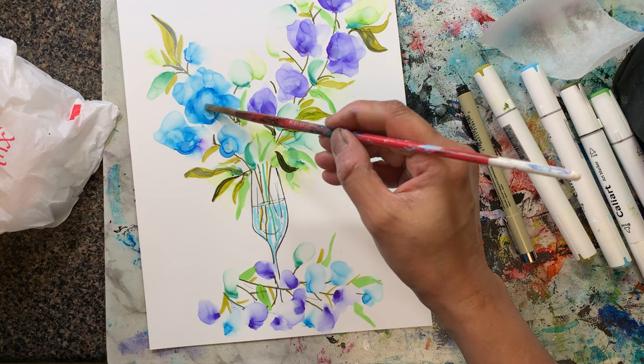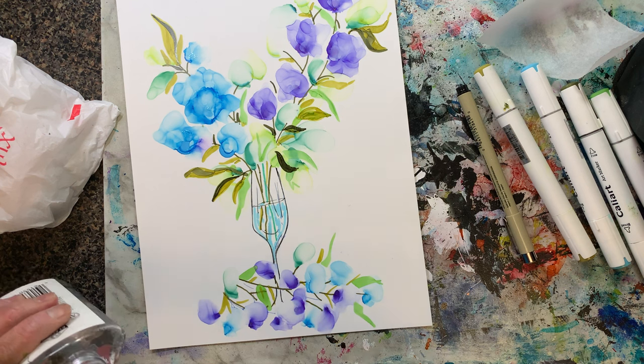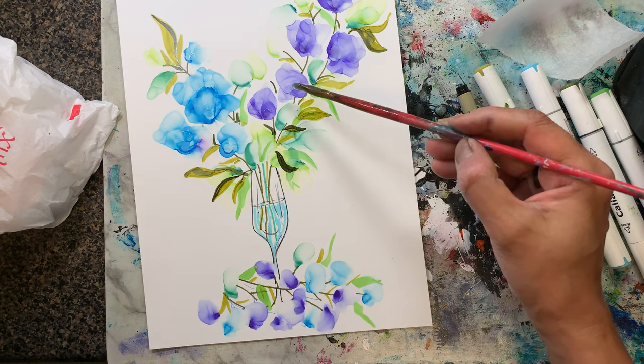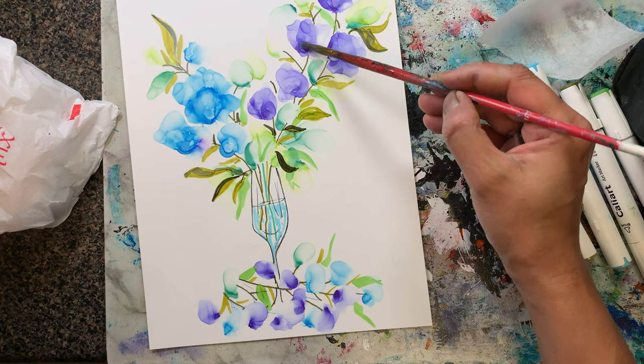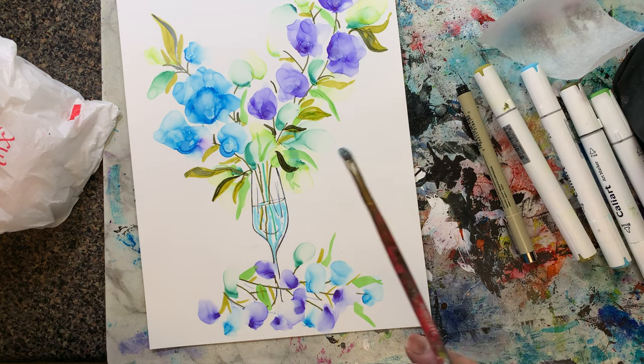So now I want to add some gold leaf. So I applied some school glue and I'm using some assorted gold leaf to apply. I use the back side of the brush to add some dots of glue, and later on I will be adding gold leaf into that.